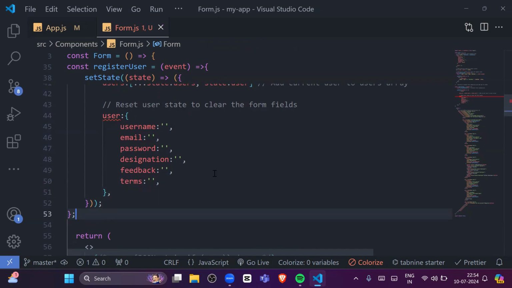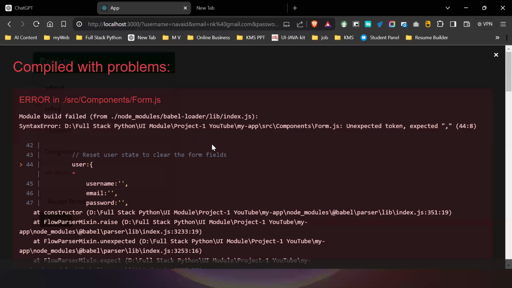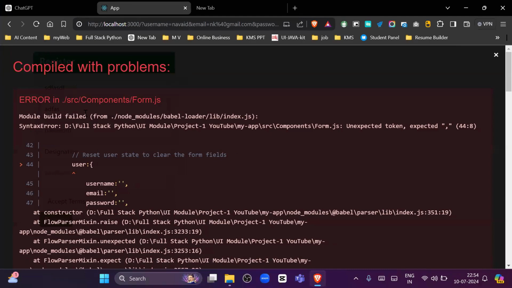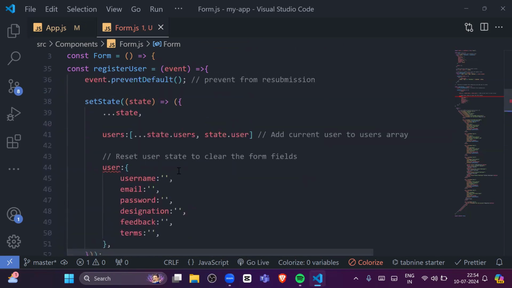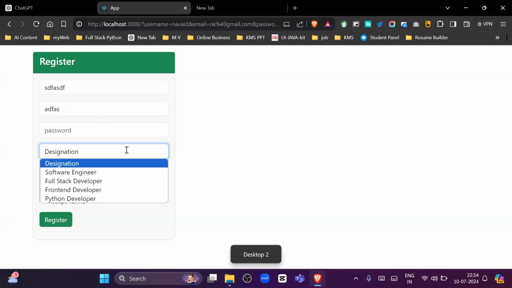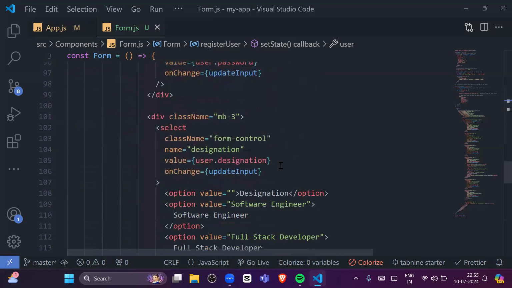Now I'll create the structure of the table so that I can store my table as well. Okay, so what's the error that is coming? Unexpected. Okay, as a programmer, it is our duty to handle this kind of error. Let me add a comma here. Just tiny errors make issues. Now I'll create the table structure.